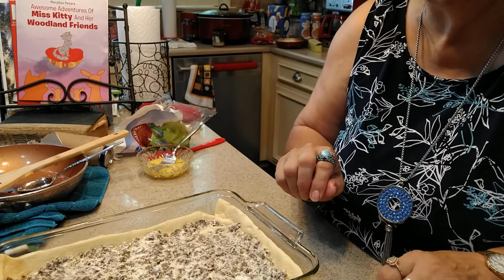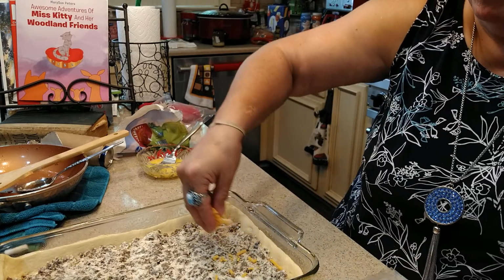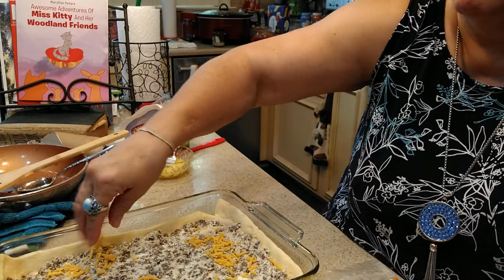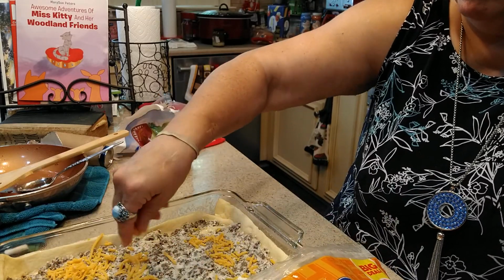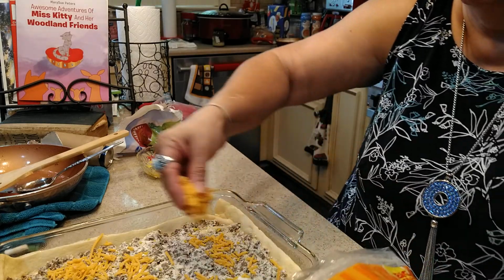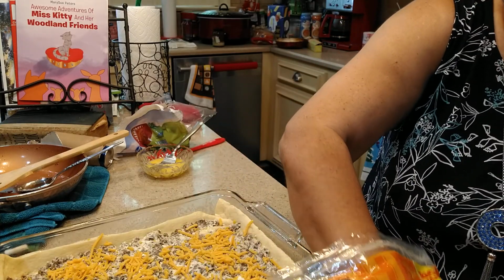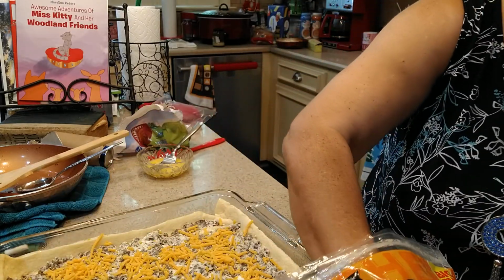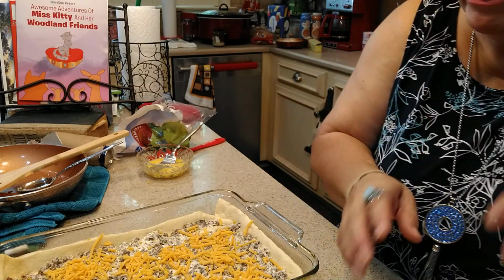I'm going to add one more little layer of cheese. I love mixing different cheeses together. I'm going to add a little bit of sharp cheese. Not much. Just a little bit all over this. You can put any other flavor mixed in here. You could put some Italian Parmesan cheese maybe, or mozzarella, or some Mexican cheese. I like mixing different flavors of cheese together. So I decided to add a little bit of sharp cheddar with this cream cheese. One of my mottos is you can never have too much cheese in a recipe.